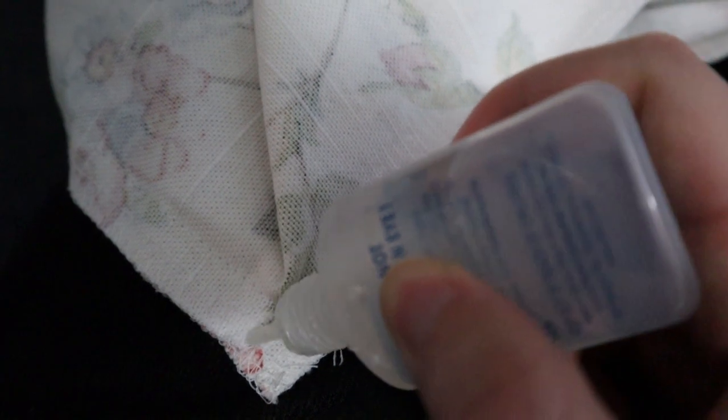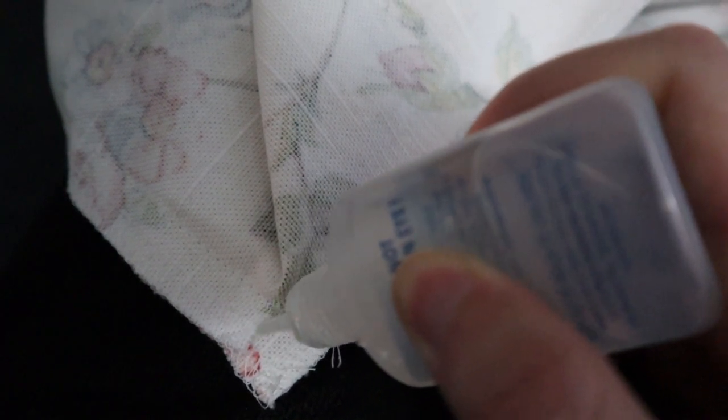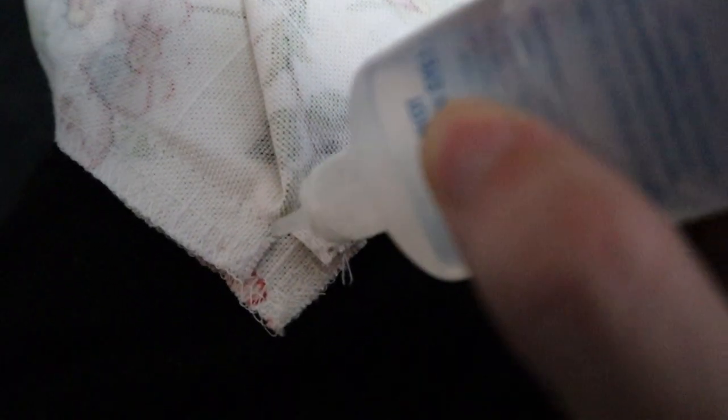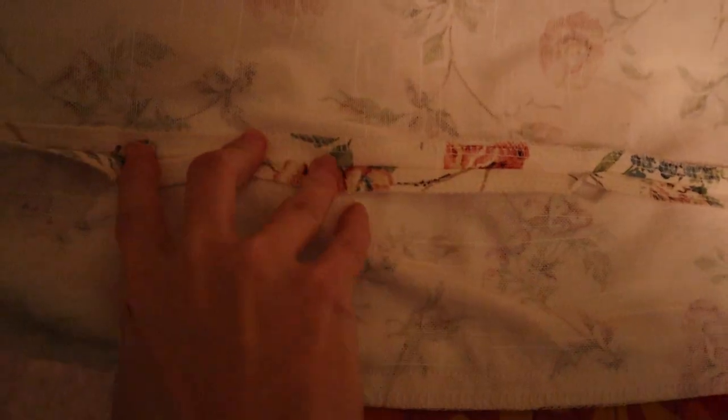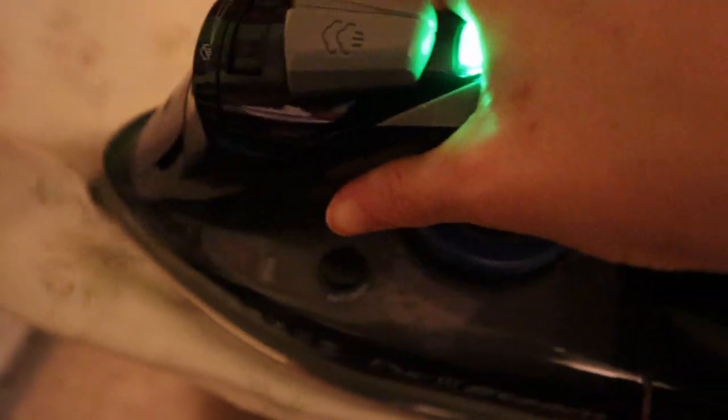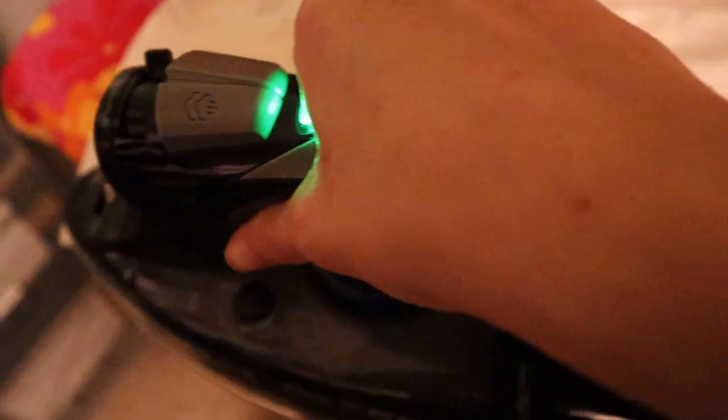Actually, you could probably use nail polish instead of Fray Check if you didn't happen to have Fray Check on hand. But anyway, the point is I just put a little bit of this Fray Check on the snipped corners so that they wouldn't fray or tear or otherwise deteriorate. Then I just ironed all the inside seams, and with that, my small cushion cover was finished, and it was time to move on and perform those exact same steps for the other 2 cushion covers.